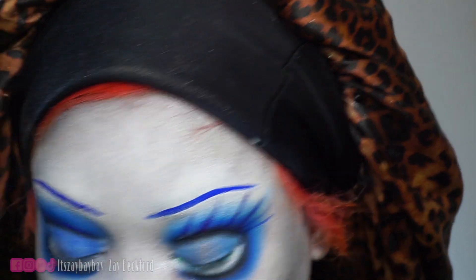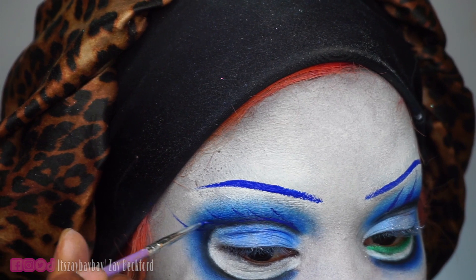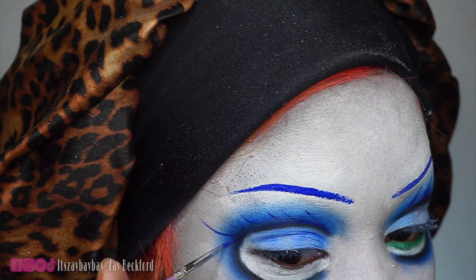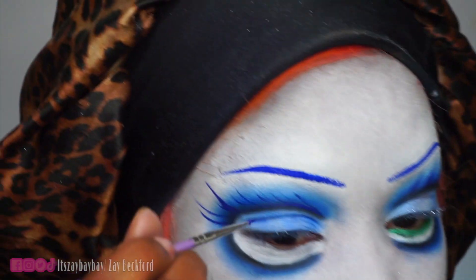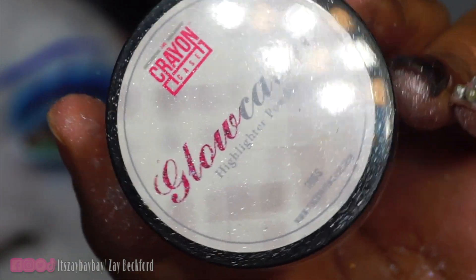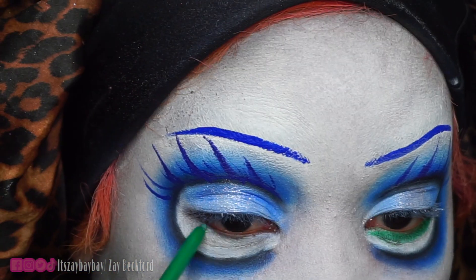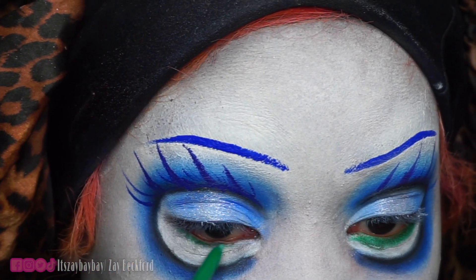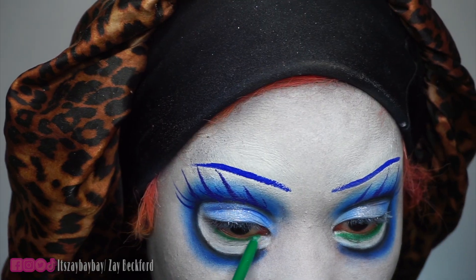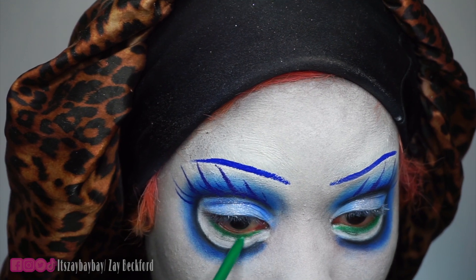Now it's time to create the false lashes. I'm taking some of the same blue I used for my brows and creating cute little eyelash flicks — you want the flicks to have a bit of a curve. Circus Baby has thick blue lashes, so I'm thickening certain lashes so you can see them from far away, while keeping some nice and skinny. I'm going in with Glow Cane highlighter from Crayon Case on the center of my eye to give the illusion of a bigger, rounder eye. Then I'm lining my waterline with green because Circus Baby has green eyes, and I don't have green contacts — I actually hate wearing them. This method gives the appearance of green eyes, and I'm dragging it a little bit lower to give the appearance of big green eyes.